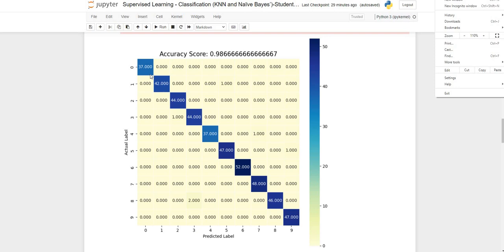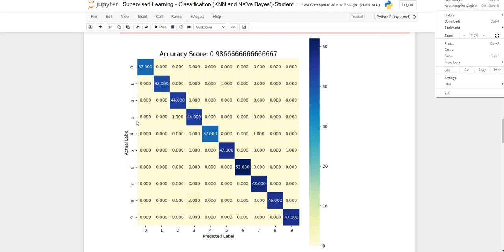It's not so dark, so it means that not all the time it is able to predict or classify correctly, but very accurately it can classify number 6. So you can see this diagonal is showing, for example, for 0, you correctly get a 37 score, and for the others there's none.